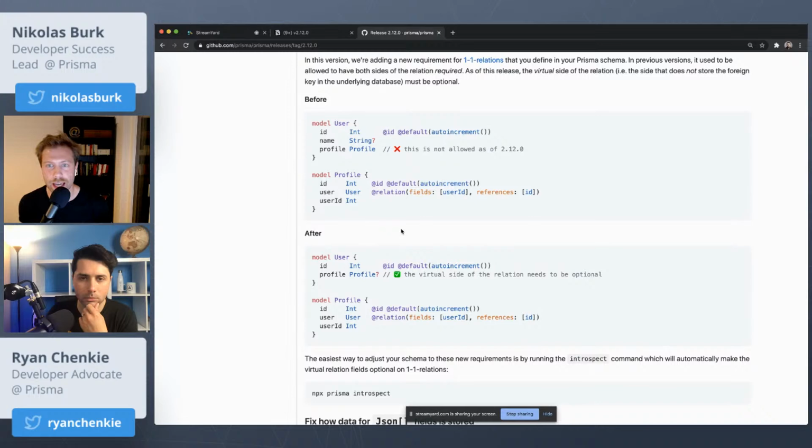The fact that you can add the second side in Prisma is just the convenience that we provide on top. But making the second relation field, that virtual relation field, required actually led to a couple of problems with a few edge cases where you would start, for example, with an existing database. And that's why we decided to add that requirement and make the Prisma schema a little bit more strict here.